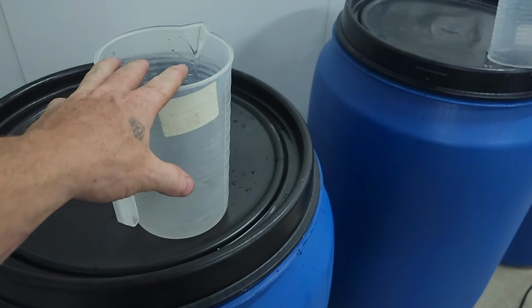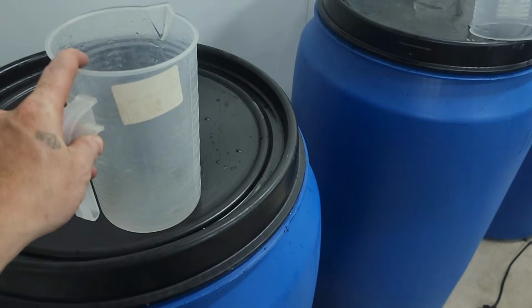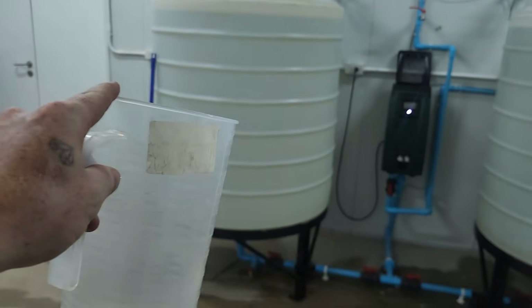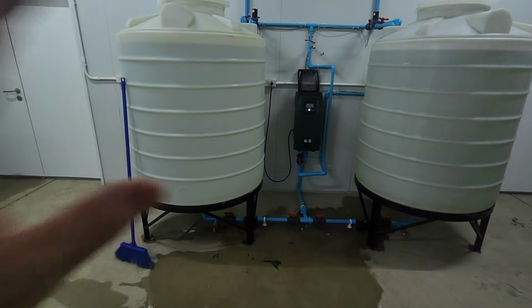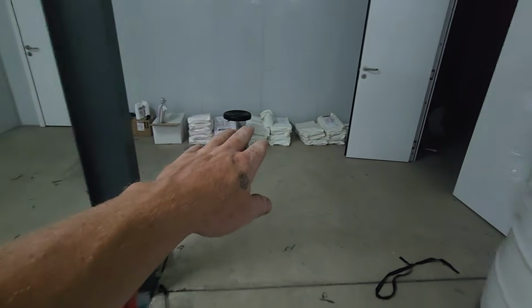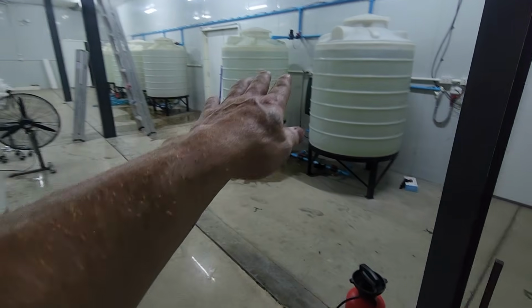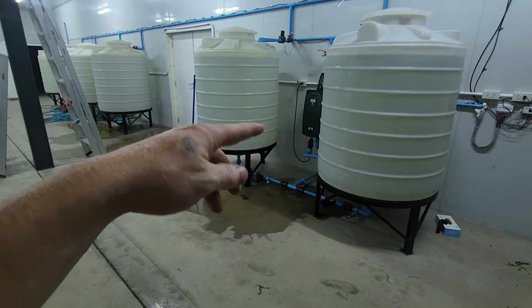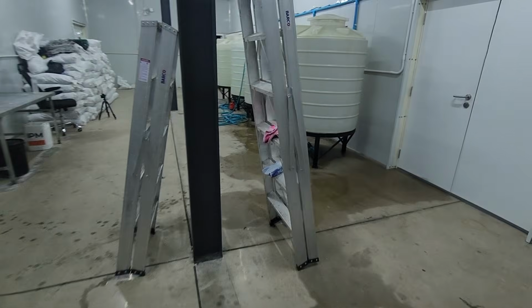So say we need 4,000 milliliters of part A, then we come over here, these are 2,000 milliliters, so we take 2 jugs of this and then dump it into our reservoir over here, wait 10 minutes, do the next one, wait 10 minutes and do the next one. Much more time efficient doing it that way rather than mixing our dry nutrients every single day, which was taking about 3 to 4 hours between mixing and dissolving the nutrients and then adding each part into the reservoir and then waiting 10 minutes and keep it circulating. This way is much more efficient. We get it done in around a half hour, and very happy about that.